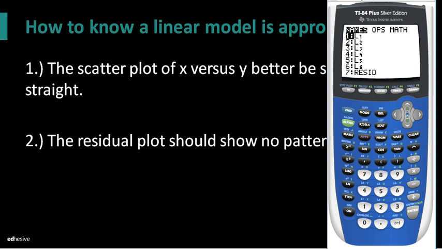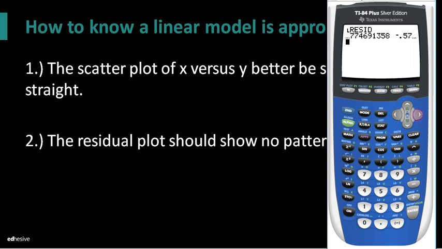And at the very bottom, for me it's at number 7, but for you it could be even lower. You just got to find it. But at the very bottom is a list that should be named resid. This is literally a list of your residuals. And as long as the last thing you did on your calculator was run a linear regression, the residual list would be a list of all those residuals. So there should be 16 residuals here.